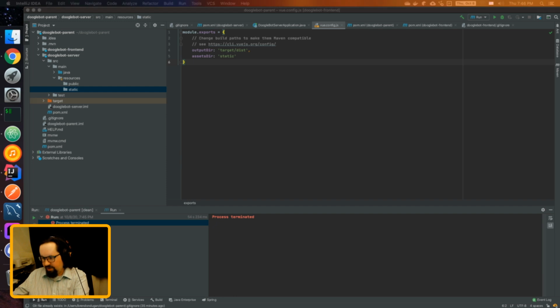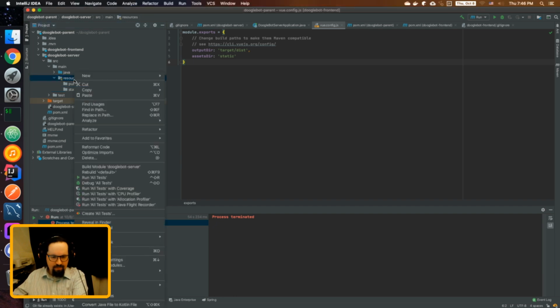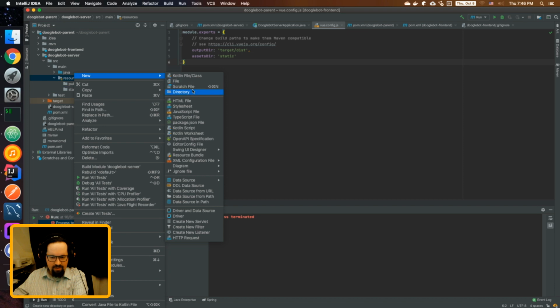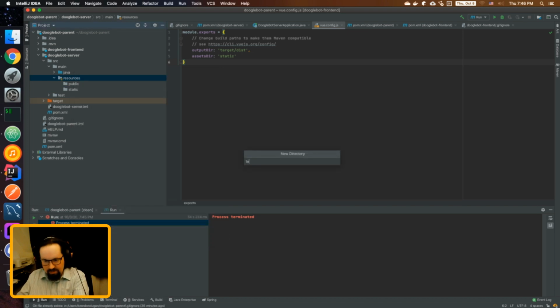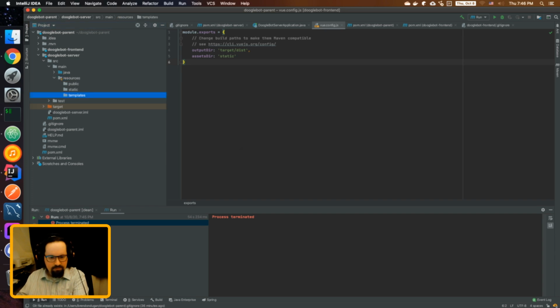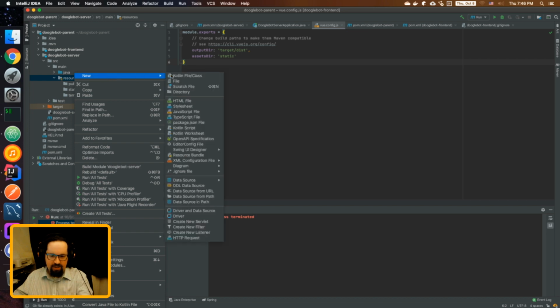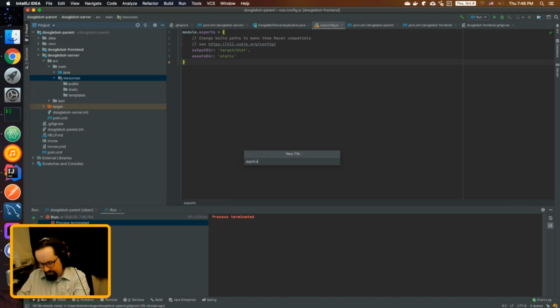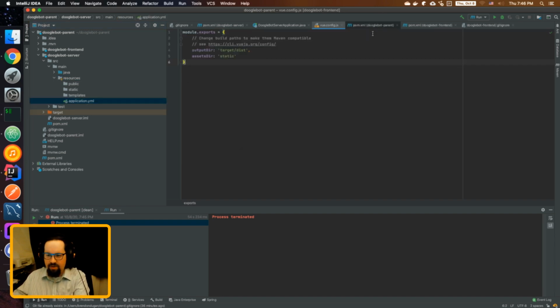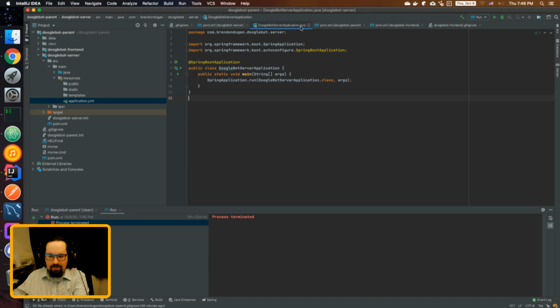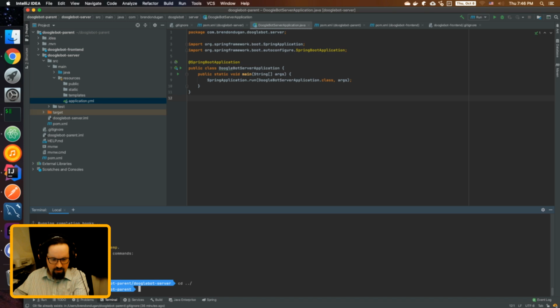Let me just look at this other one. Templates. Yeah, there we go. And then we will need an application.yaml, so I'll just drop that in there as well. Not that we're doing anything with it right now, but okay. So let's just pop open a terminal.